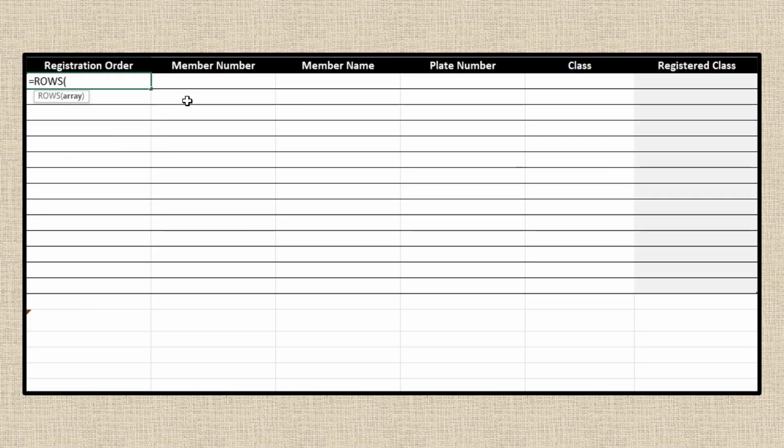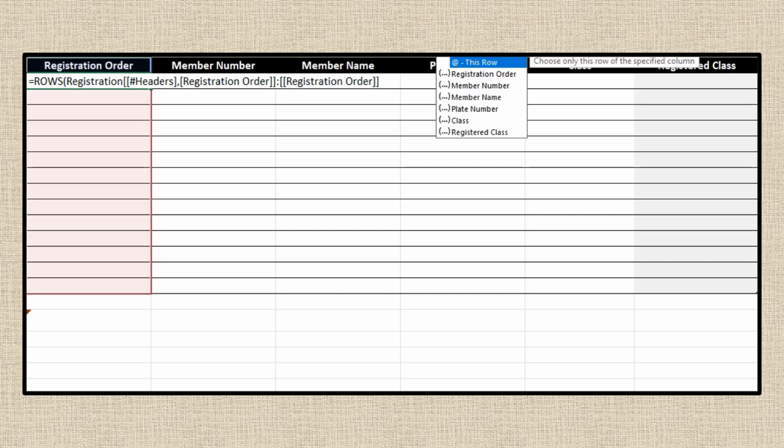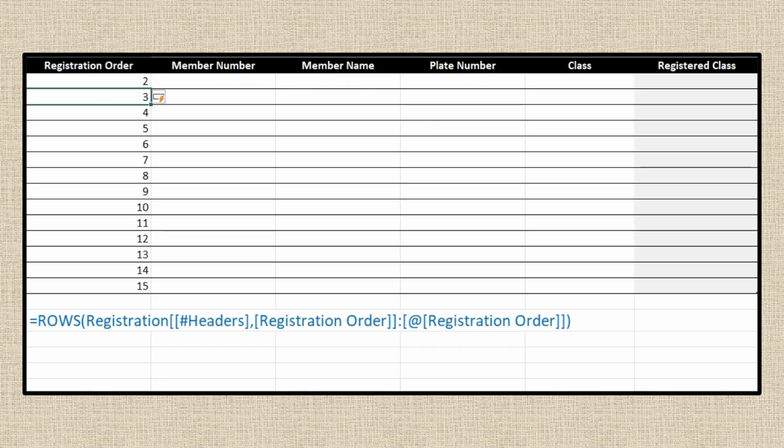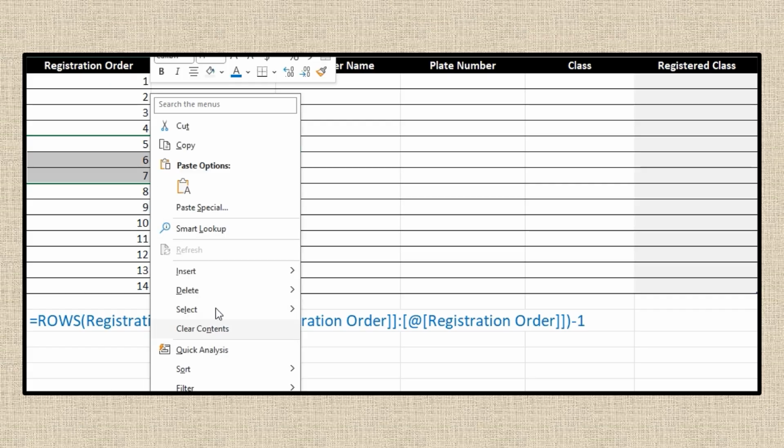First up is the registration order column. This will be a sequential number list. Recall that the rider's registration order determines starting positions and heat assignment. To automate the numbering, we are going to use the ROW function, as dynamic formulas like SEQUENCE don't work in tables. This formula counts the rows starting from the header to the current cell position. Because the count includes the header, we need to subtract 1 to ensure accurate numbering. Let's test it by adding some rows and checking that the table updates properly.